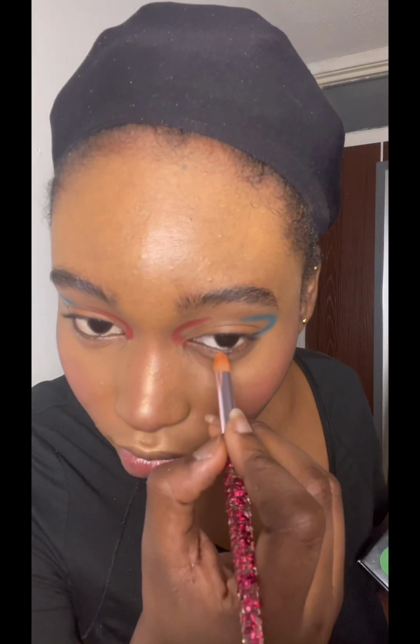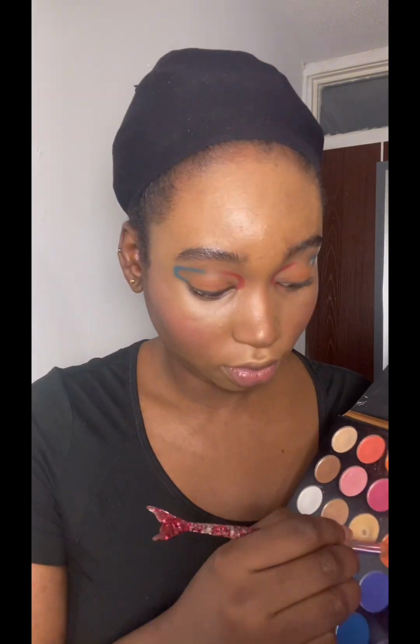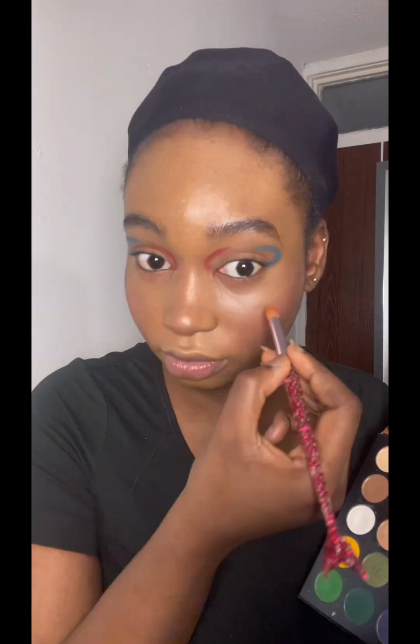Next, I'm going in with this color of eyeshadow to put under my eye just to make it look more alive, because if I don't, it just feels weird. Now I'm gonna apply mascara, which I always do before actually putting on fake lashes or false lashes.